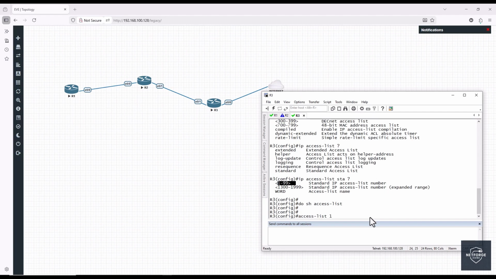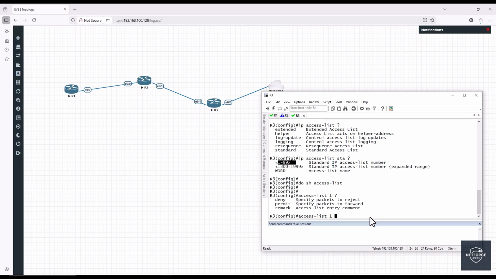Okay, access list number 1, and after that I have two options: deny or permit. And I can, of course, make a comment. Like I said, remark is a good place to just put your comments on that. Most likely you want to specify what this access list is all about. Otherwise, your documentation is the only source of understanding what the access list does. I'm just going to go with remark, and I'm just going to say block, let's say, R1, loopback 0 traffic. That is my comment.